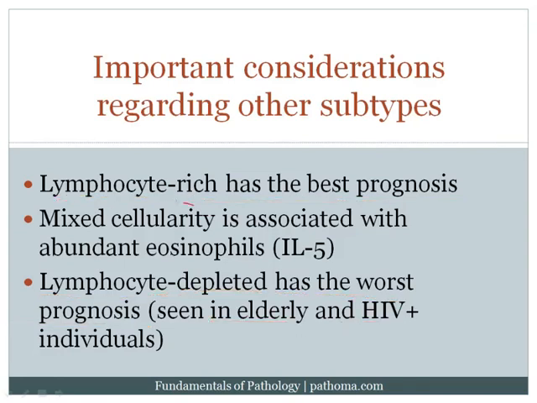One final principle is that in the mixed cellularity variant, you see abundant eosinophils. And very important to know for examination purposes that those abundant eosinophils are being called in by IL-5. So the Reed-Sternberg cell is overproducing cytokines, for example, IL-5, and it's IL-5 that draws in the eosinophils. In these patients, there may also be an eosinophilia, where they have extra eosinophils in the blood, and that's also due to increased IL-5 production by the Reed-Sternberg cells.